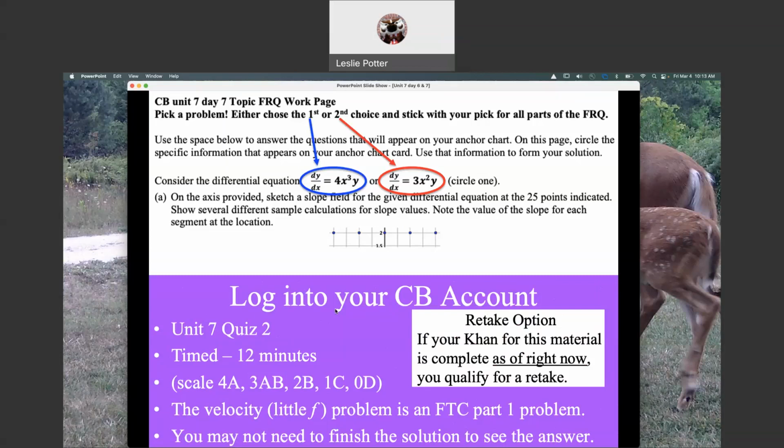Okay, so you're going to go ahead and take the quiz. I don't think it's really 12 minutes. I think it might be 8 minutes. I think it's a 4-question quiz. And then after you're done with the quiz, hit these free response questions. I know I've given you a couple of free response questions as topic questions. I'm hoping you're working on those. I haven't been looking at those too closely, but I'll look at these closely. These are exponential. So this is where you're going to get that comfort level with exponential solutions.